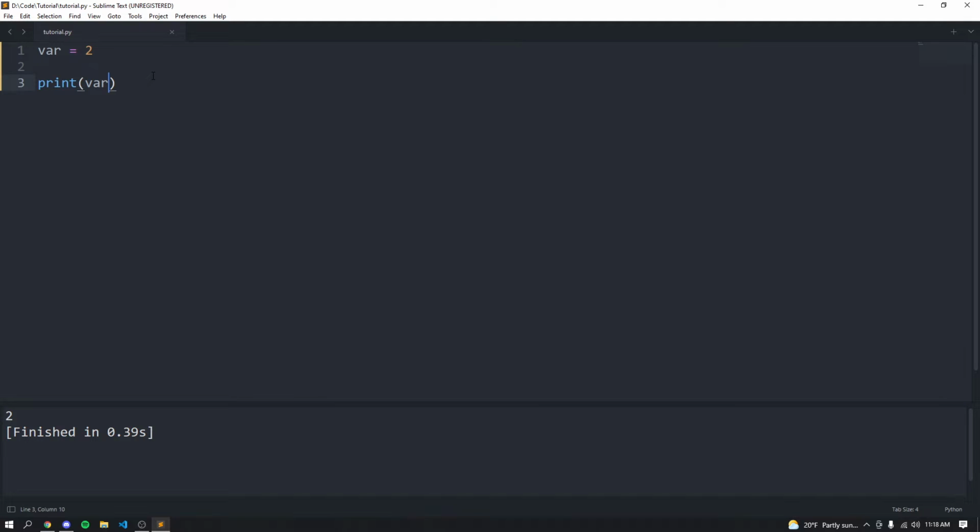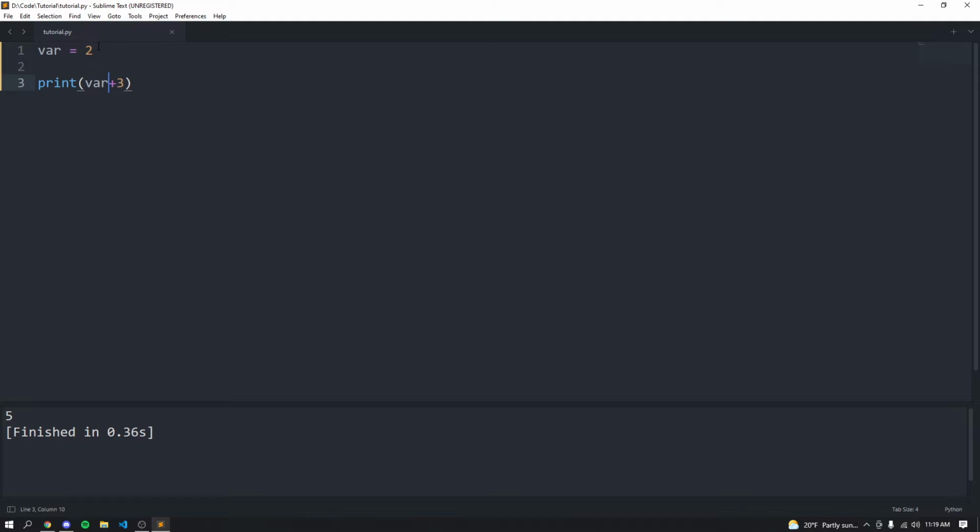And then we can also take this a step further by adding var inside the print statement, by the way. We could add 3 to it. And then there you go, 5. But there's a common mistake that happens when you do this. When you're trying to add something together, this is also another way to add strings together.